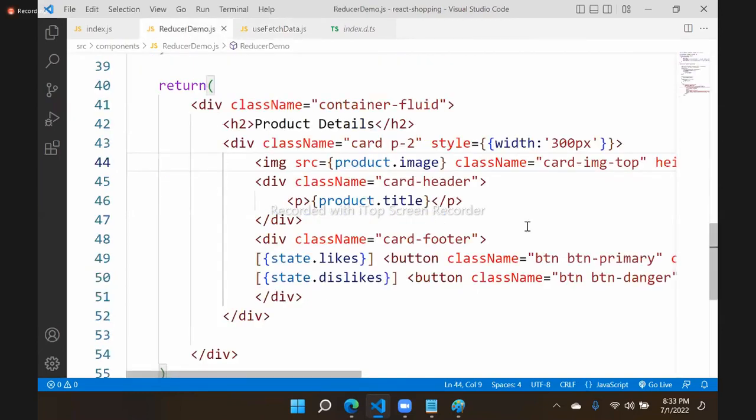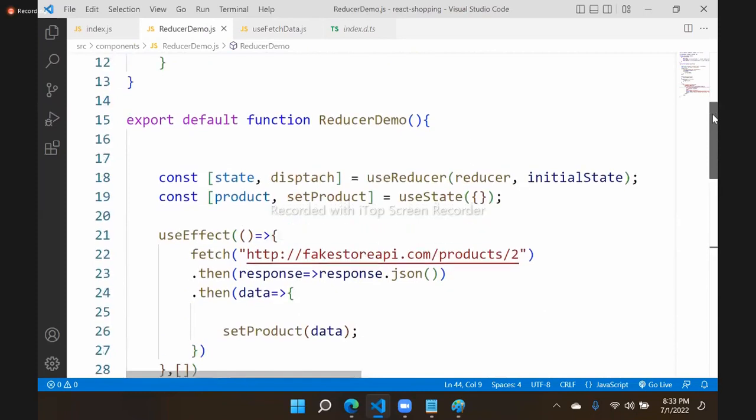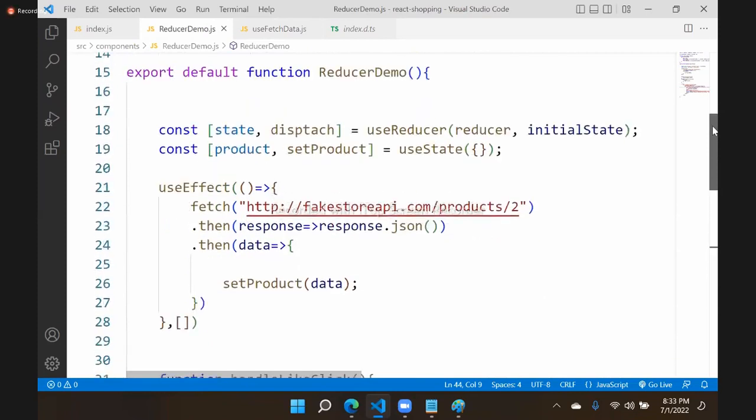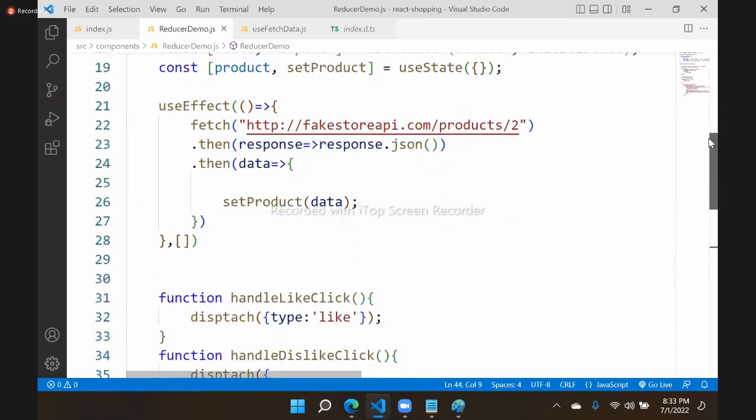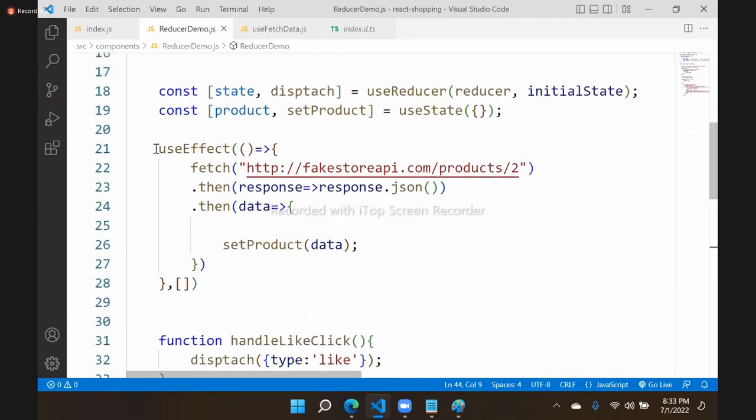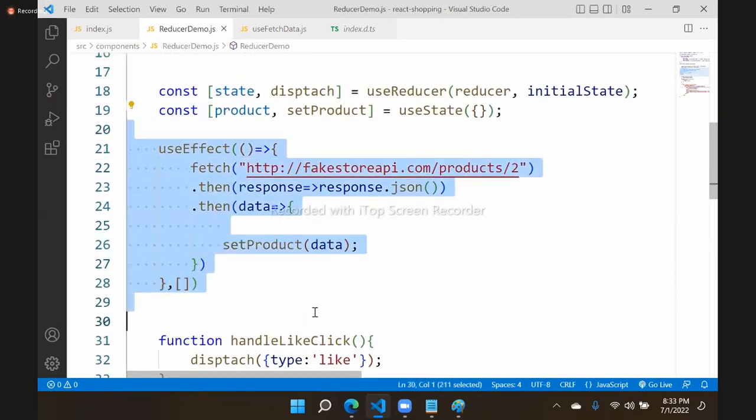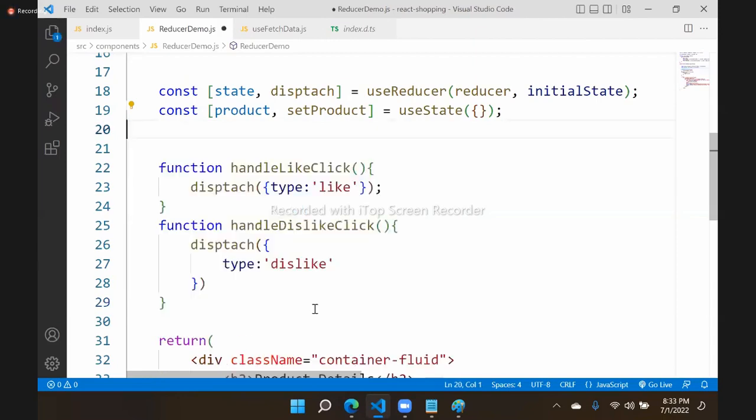In this example, we are already fetching the data here. Now I will remove this, so I am not doing this anymore.